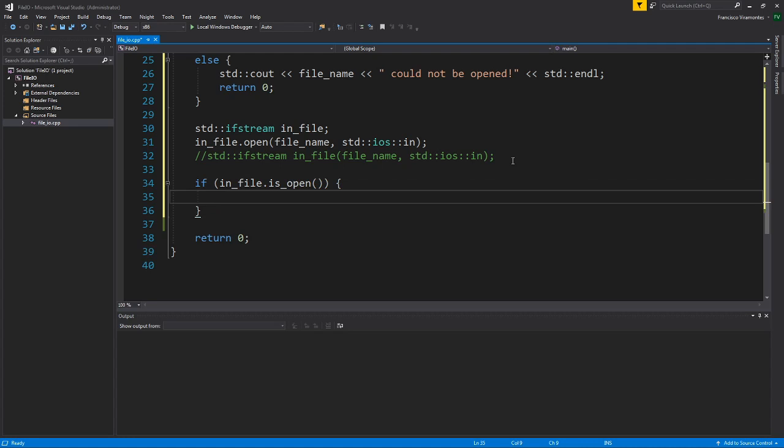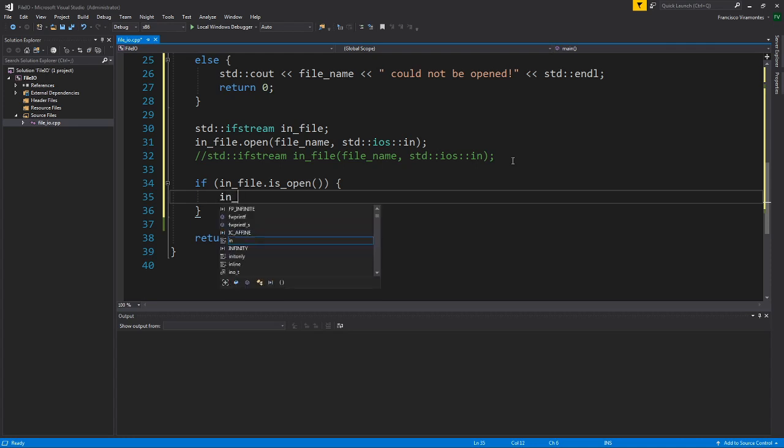Right, if it is open, I'm going to use a while loop to read the data and print the data from the file. So I'm actually going to be reusing temp input. And the idea when I'm reading this file is that first I'm going to try to read in the value, and then I'm going to check if I'm at the end of the file, just in case it's an empty file.